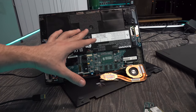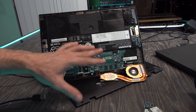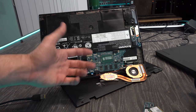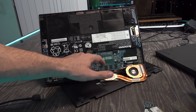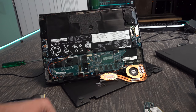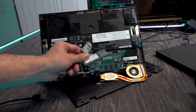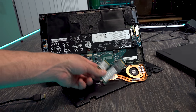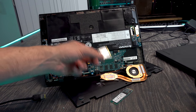And if someone repairs laptops and specializes in this kind of thing, maybe they know exactly what's wrong with it. But I've got a feeling that it's one of these three things right here. And because they're all attached to the main motherboard, the motherboard needs to be replaced. So this one here, unfortunately, is a no-goer, but we did get an M.2 SSD out of it and also a little Wi-Fi card too.